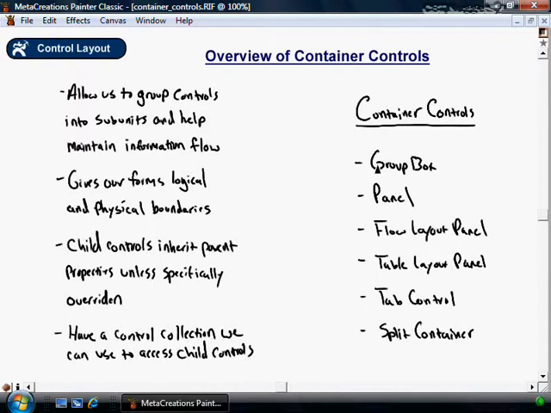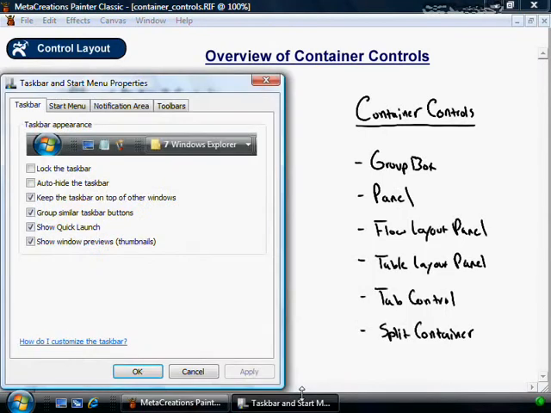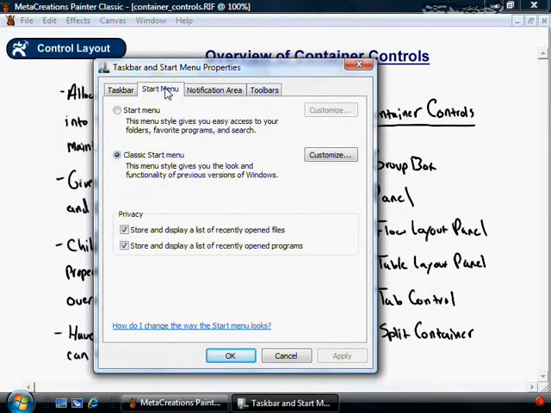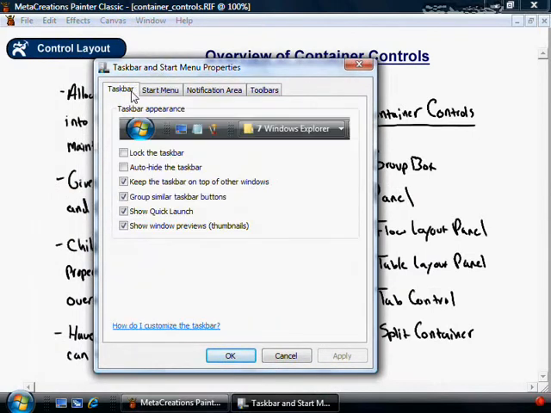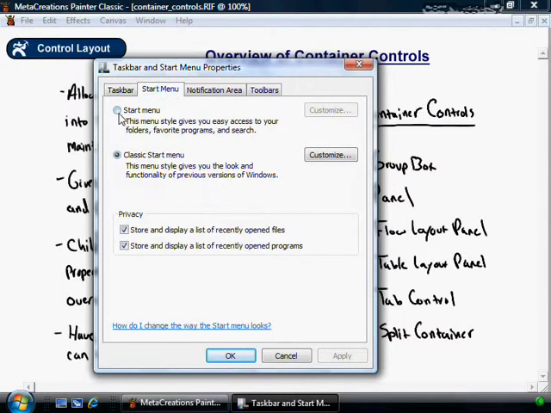these look like here. Specifically here, the group box and the tab control, because they're all over in Windows. Even if you just right-click on the taskbar and go to Properties down here, right off the bat, see, this is a tab control, just to give you an idea. And you can see here's a group box right here, on the first form, and this just groups these controls together. Same with the Start menu. We kind of have the Start menu tab here. We have just a standard radio button selection here, and then we have a little privacy.